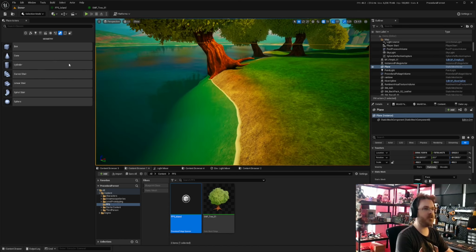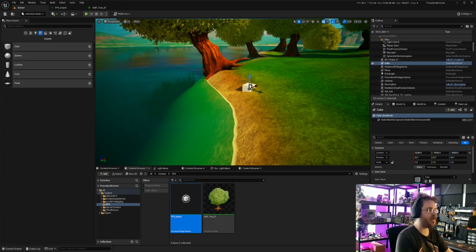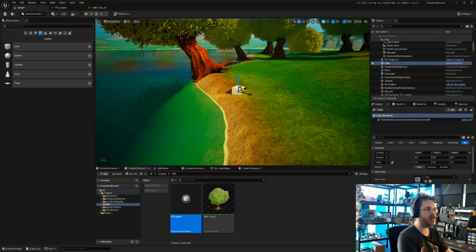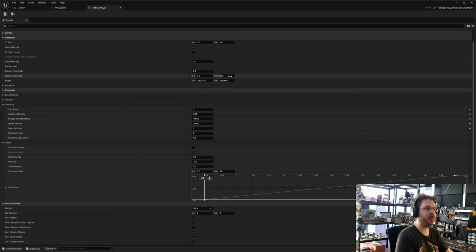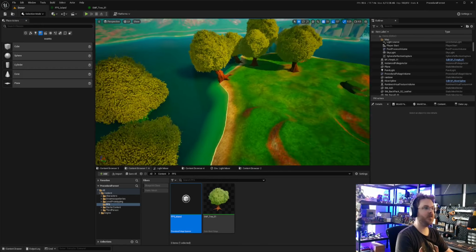Another trick that I like to do is to grab a basic cube and bring it up a little bit, and then get that Z vector, right? So I copy that Z value, delete my little cube, and place that in my minimum.